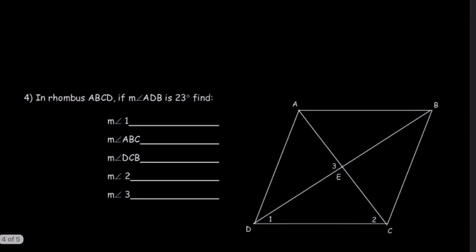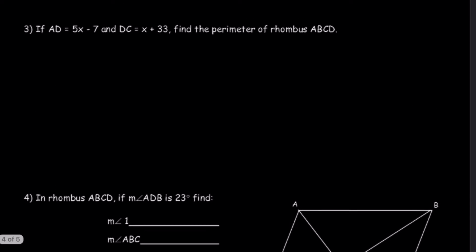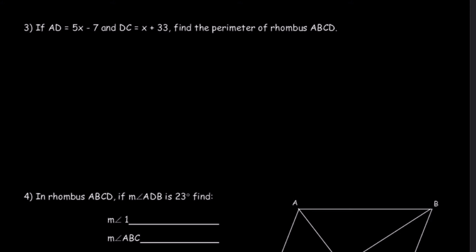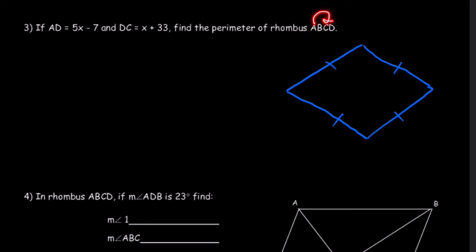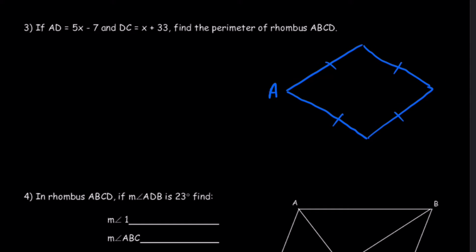And I know you see a lot of them drawn like this in the notes, maybe on quizzes, but if I have to draw my own rhombus, I always find it easier to draw it like a diamond. So I prefer to draw it like this. I think it's easier to sketch for one, and it kind of reminds me of the properties of a rhombus. All 4 sides are equal. It does not matter where you start to label, but just make sure when you do label, you go around in a circle. So if I start here with an A, then I have to go around this direction, or I could go around this direction. So I'll call this A, B, C, D.